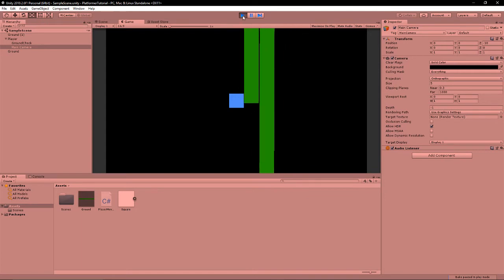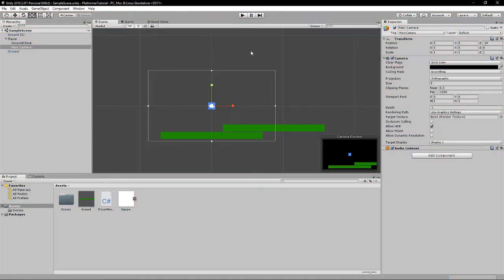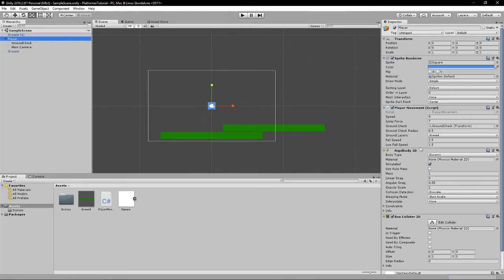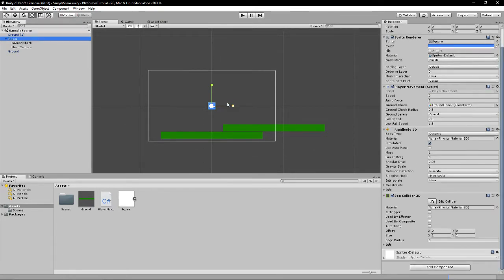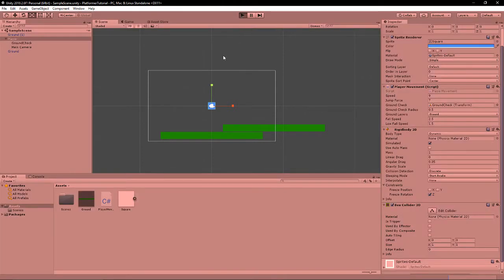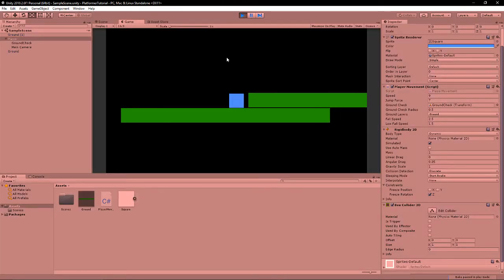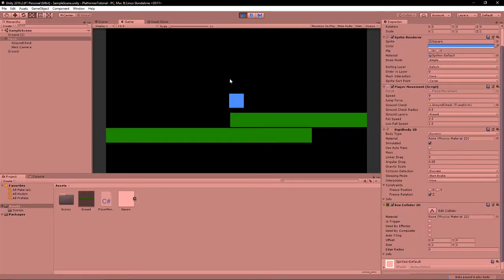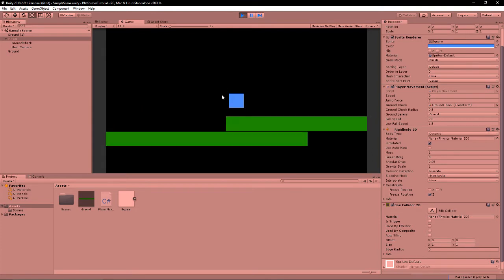So I actually forgot to do one very big important thing. On the player object, this rigid body, it does give us physics, but that also means that our player can rotate, and we don't want that. So we're going to go into our rigid body, unfold this constraints menu, and make sure to freeze the rotation. So this Z rotation is frozen. So now we will never run into that issue again where we clipped into the corner and rotated, and then everything was just painful from there.